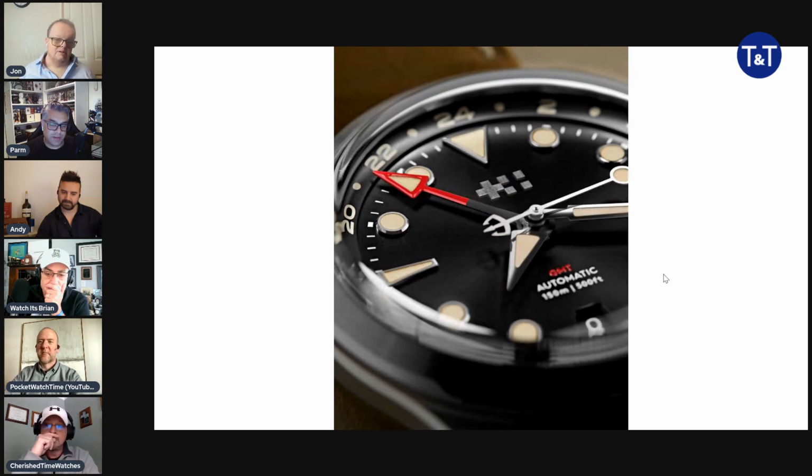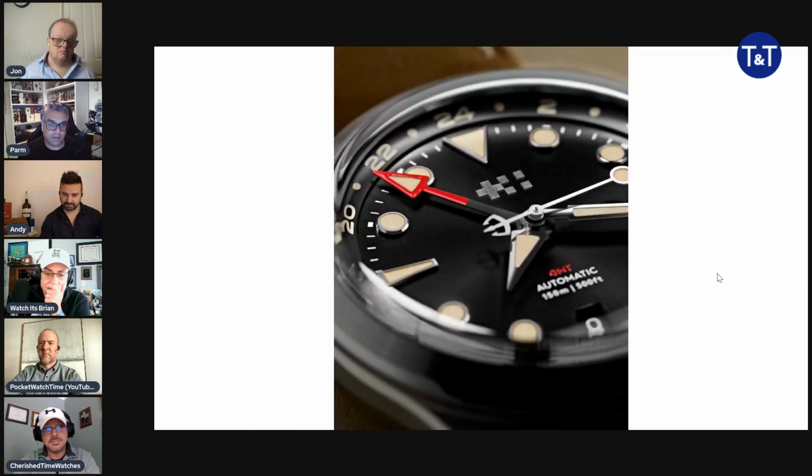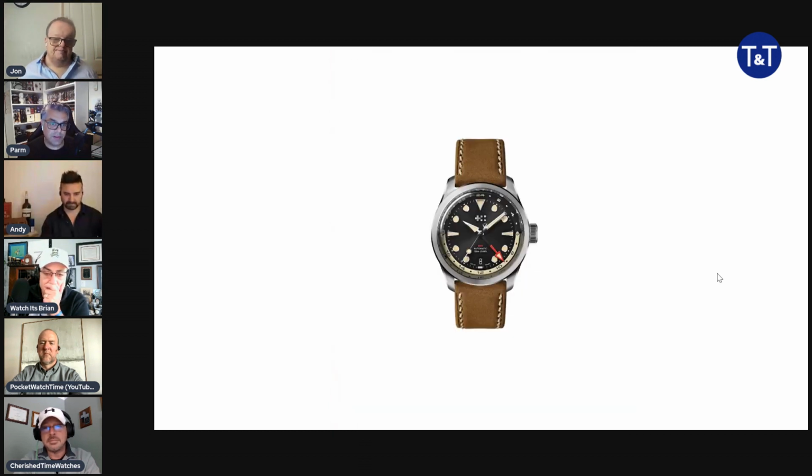It's a good watch to take to the airport, and if you're not worried about theft and stuff, it's a brilliant one. Yeah, and I like the red GMT on it as well. I do like red detailing, especially on the black contrast dial. Yeah, if I was in the market for a GMT to travel with and bash around a little bit, this would definitely tick that box.